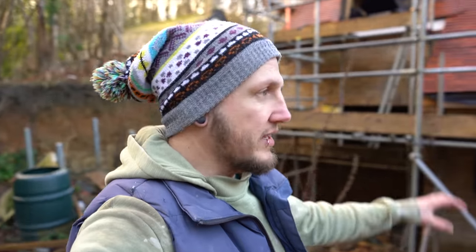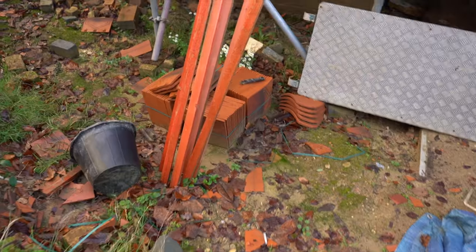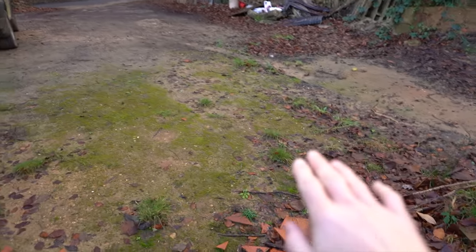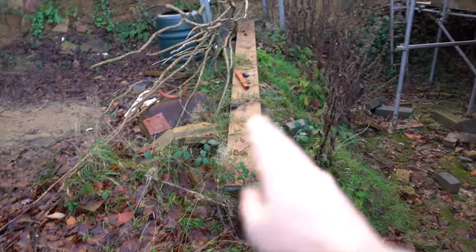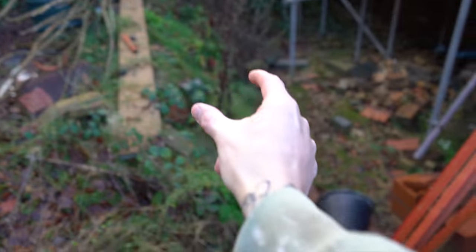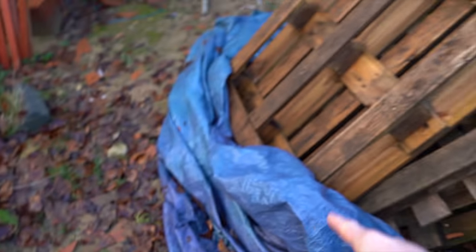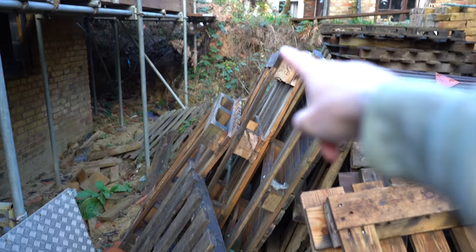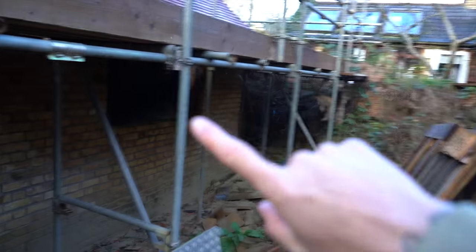We're going to get some bricks laid on this house, mainly in the form of a garden wall. This section here is lower than this section — this is the driveway at the moment, and through here it drops down to the base of the house. I'm going to build a garden wall all the way along, with some steps here directly opposite the front door, the wall continuing through, and then a fence between this house and that house. But obviously, first on the list is tidying up.